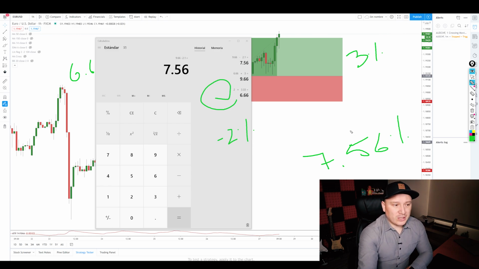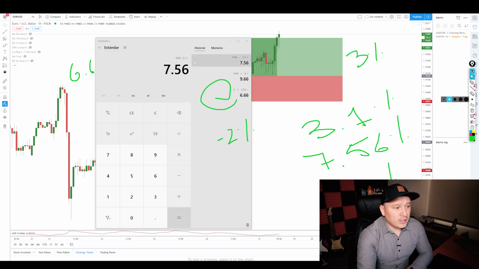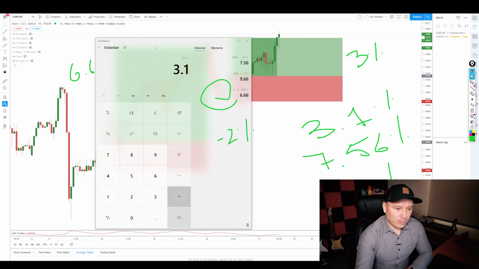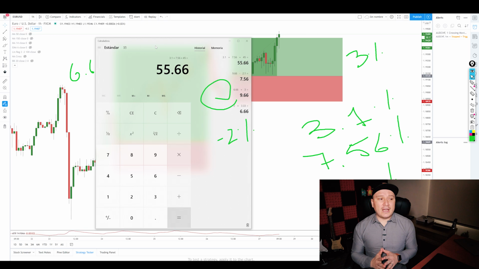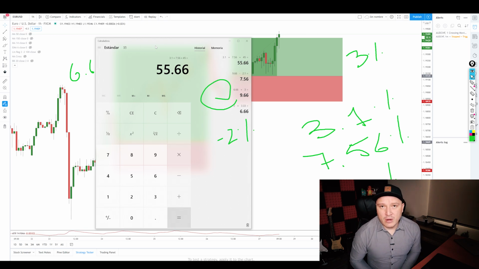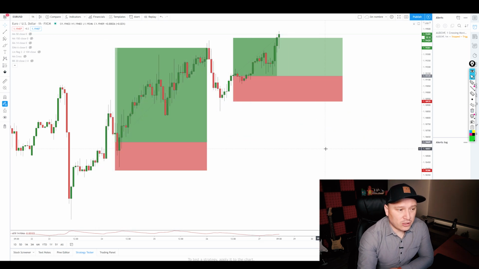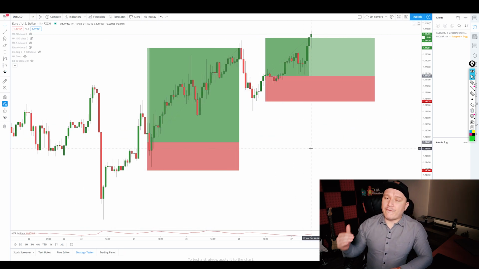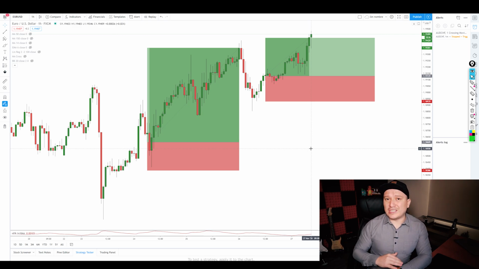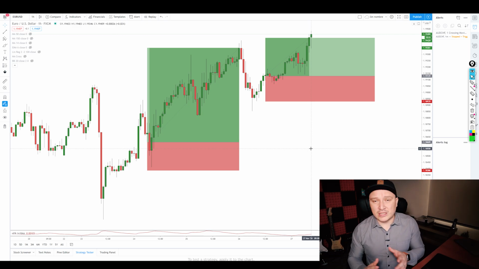Do you remember what was the increase on the previous pairs that we managed? It was 3.1%. And if you trade gold, it was a 45% increase. This means that during the last few days, 3.1 plus 7.56 plus 45, you would have made a 55% increase in your account in 5 days. Obviously, if you didn't trade gold, then your increase is around 15% during the week, which is absolutely good.